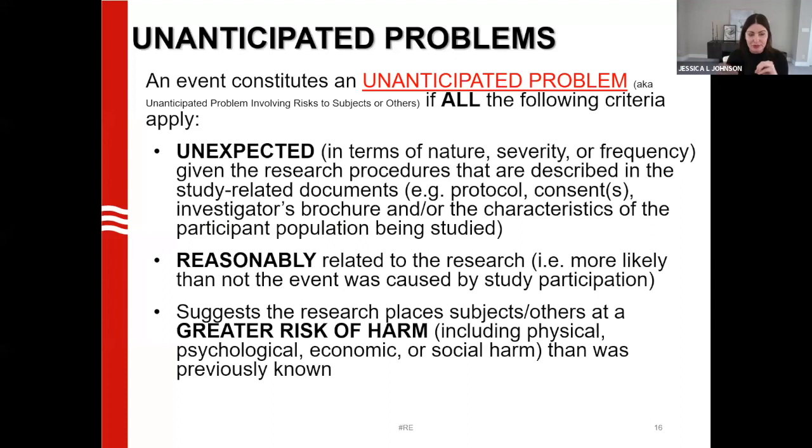And what we mean by reasonably related is, more likely than not, the event that you're evaluating was caused by study participation. The Cancer Center has the categories of definitely related, probably related, possibly related, or not related. That's how they categorize. And we always say, if it's definitely or probably, that's an easy automatic report to the IRB. The possibly ones are the ones that we'd ask you to call us, because that's kind of on the fence about whether you could say more likely than not that it is related. And in general, if you're unsure, we always say just err on the side of caution and report.